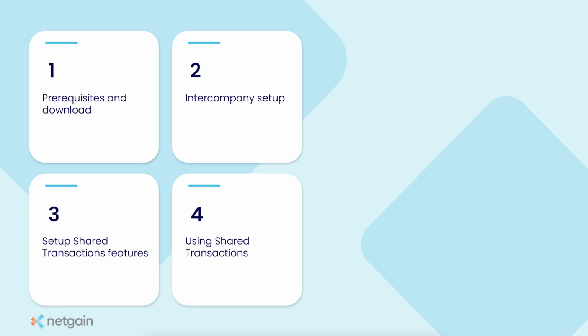The four things we want to cover today that will each be in a separate video are: one, the prerequisites and the download; two, the intercompany setup; three, how to set up shared transactions and features; and fourth, actually using the shared transaction. So let's go ahead and begin and look at the prerequisites and the requirements to download.